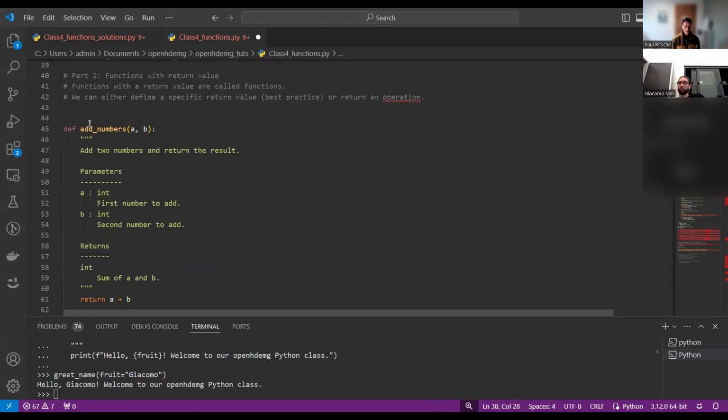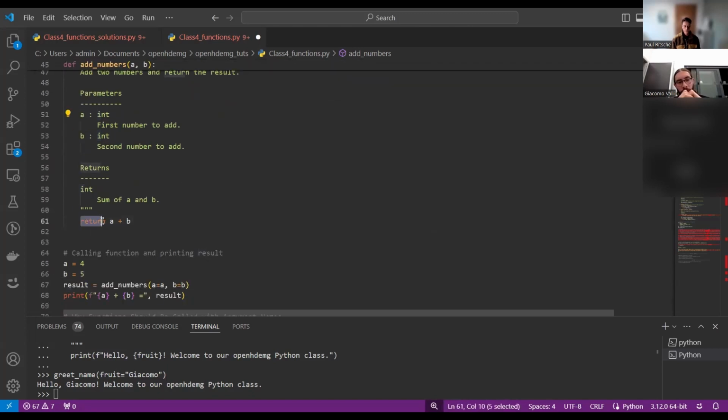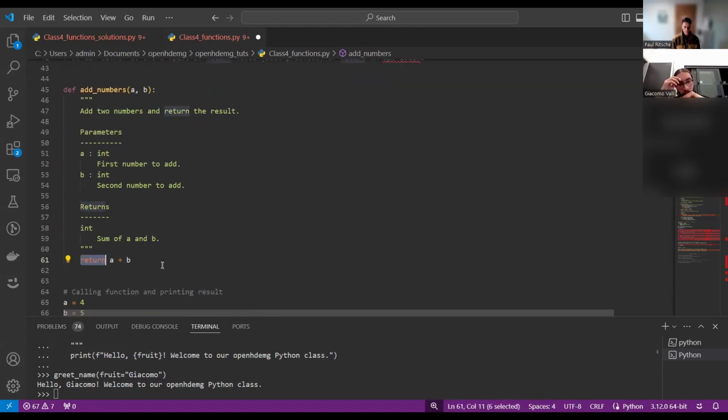Now we have another function defined. It's called addNumbers. As you can see, we have now two input parameters. And these input parameters are always separated by a comma. So in the end, we can have a limitless amount of input parameters as long as we can separate them with a comma. A is an integer, as specified here, B is an integer. And now it returns an integer. So we can see here is a return statement. And it returns the sum of A and B.